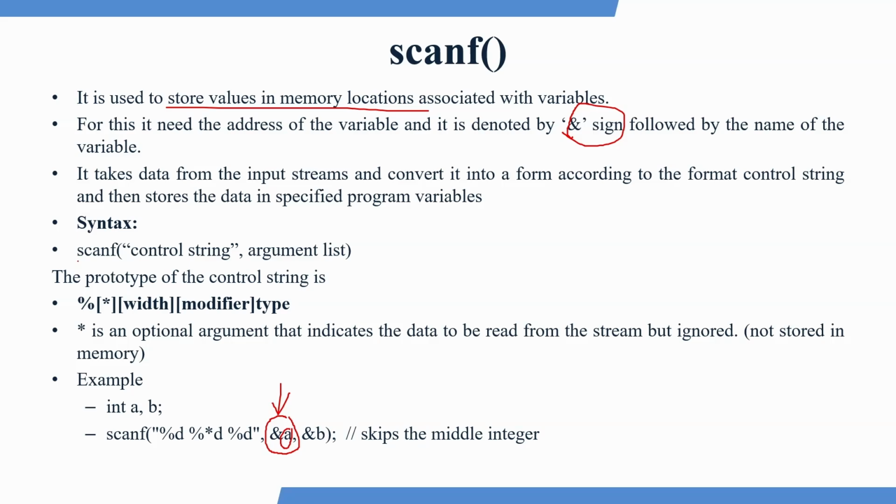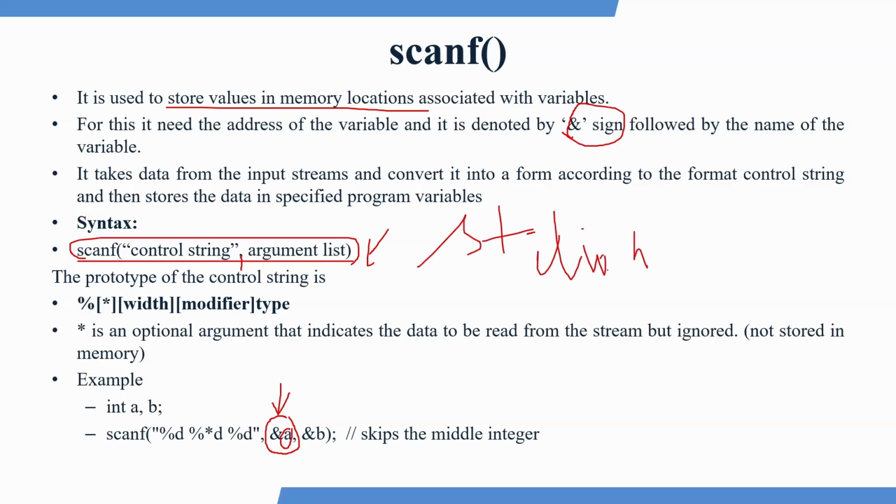Okay, so the syntax for defining scanf is that it also takes two values as arguments. So this scanf is also a function call. The entire function is defined inside the header file stdio.h. That function needs two inputs to perform the task. One is the control string, it needs to know the type of value which we are going to store in the memory location, and another one is in which memory location we have to store, that information also we have to pass. So to indicate the type of information which we are going to store, we are using the control string, and to identify the memory location, we are giving the argument list here.